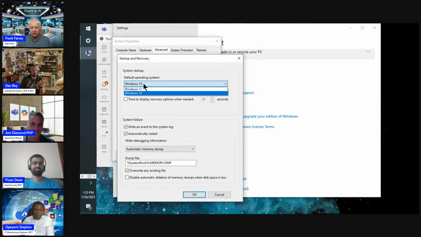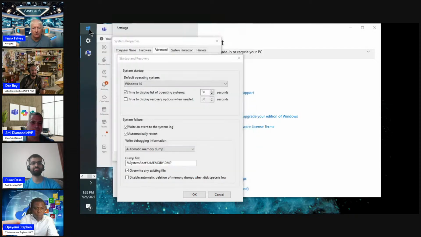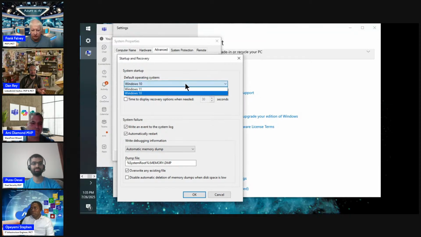I took my Surface Studio 2, which shipped with Windows 10, and I actually dual boot between Windows 10 and Windows 11. Some of the things in Windows 10, like being able to move the taskbar to the side or to the top of the screen, I still use on a pretty regular basis. But this system is completely compatible with Windows 11, so instead of just upgrading it, I chose to do a dual boot. It's got a menu for 30 seconds, and I can default it to one or the other operating system and then decide how long to show the menu for. I can set it to -1 to show it forever.